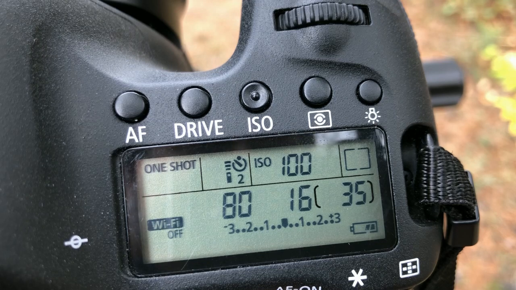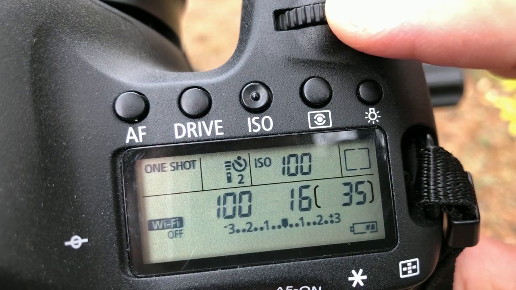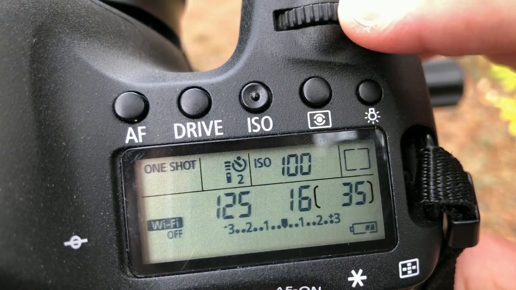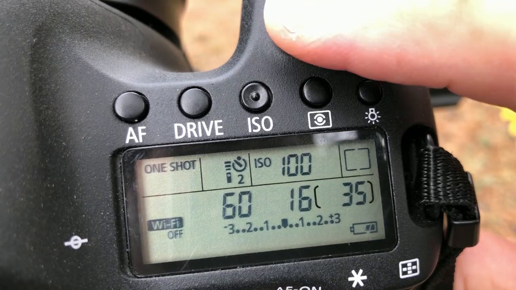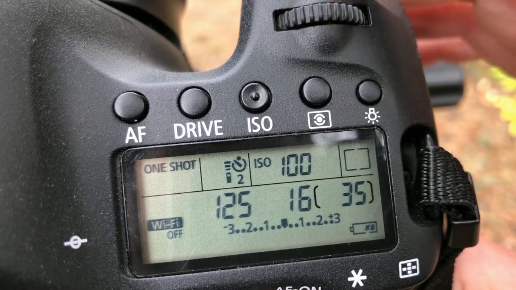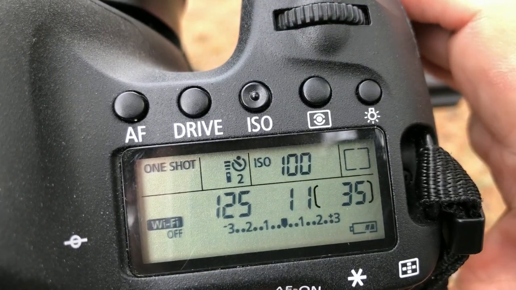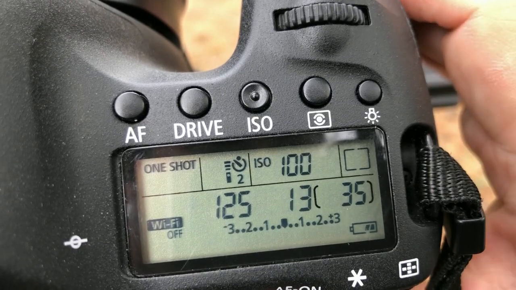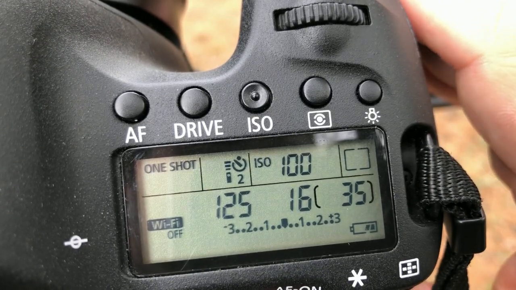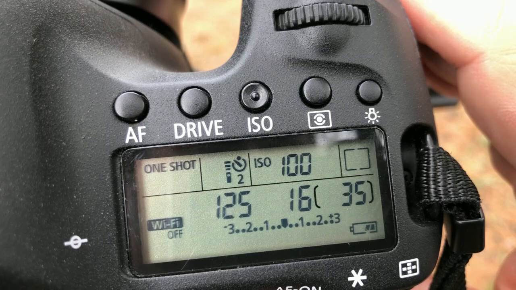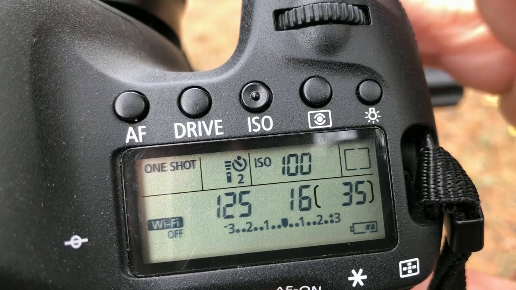So on most digital cameras, you can find the aperture and shutter speed dials somewhere on the camera. Like this one is the shutter speed on the very top of the camera, and then I have a big dial in the back that controls the aperture. Right now I have it set at 125th of a second at f/16.